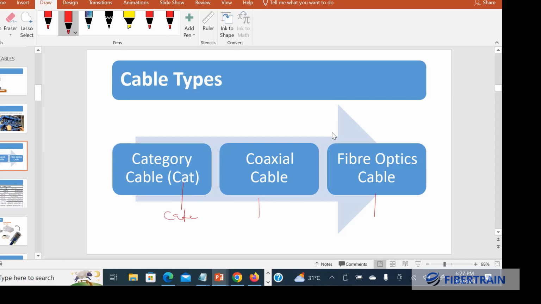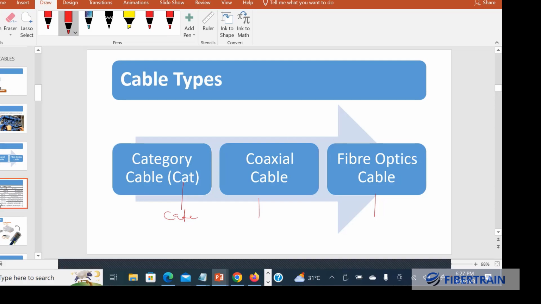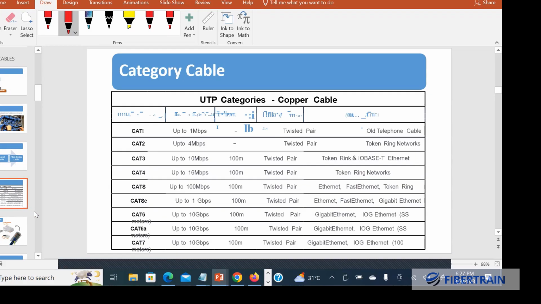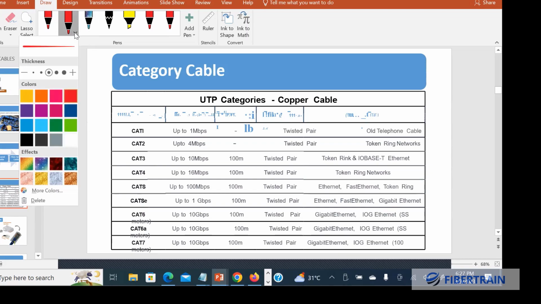Now, I would like us to look at category cables in more detail. And we'll take a look at which of these network cables are category cables, how they look, and all that. So let's look at category cable. I'll be omitting some cable types here. In this diagram, you see we have Cat 1 all the way to Cat 7. Just a quick update on this diagram. The category cables we have as of today are from Cat 1 to 8. So Cat 8 is not captured in this picture, but that is the latest technology in network cabling.